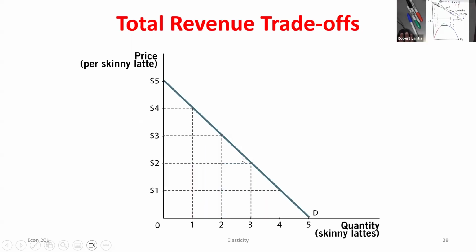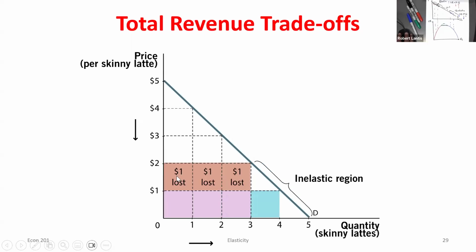Okay. And then if we want to keep going, if I lower the price from 2 to 1, well, now I'm making $1 less on each of those first 3 drinks I was selling. I've convinced the consumer to buy a fourth. So I'm making $1, that new price of $1, on the fourth unit, but I lost $1 on each of the first 3. My net gain there would be I'd lose $2 of total revenue. So when I'm on the inelastic portion, if I continue to lower the price, I actually see that total revenues would go down. Just another way to visually see this, okay? This relationship between elasticity and total revenues, okay?